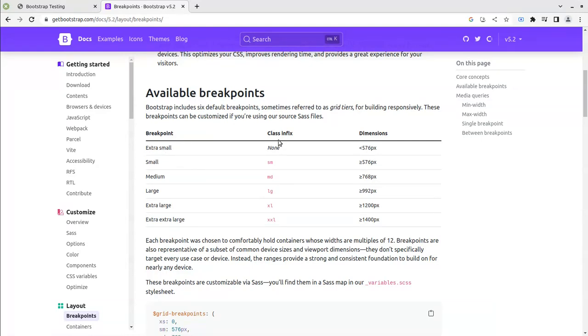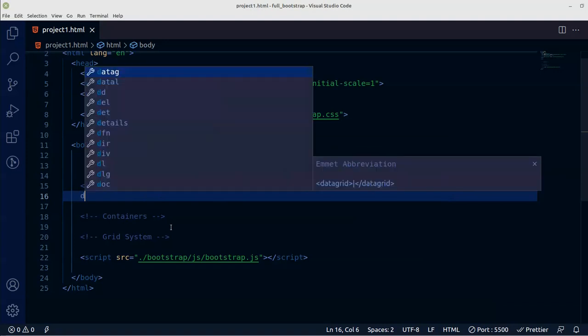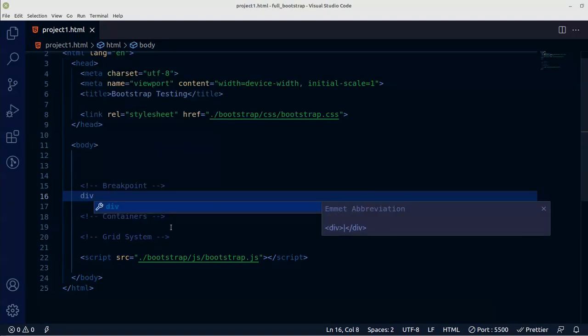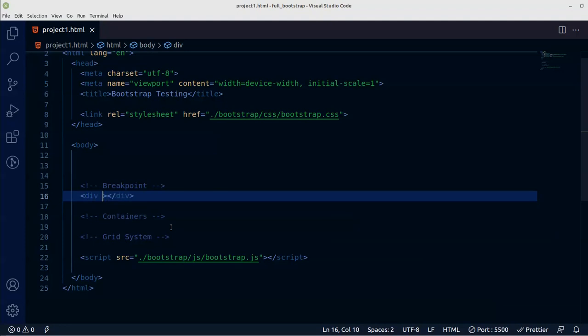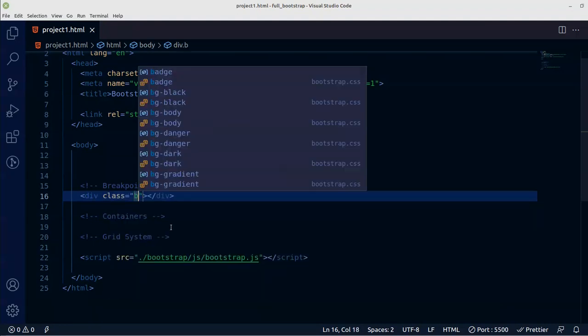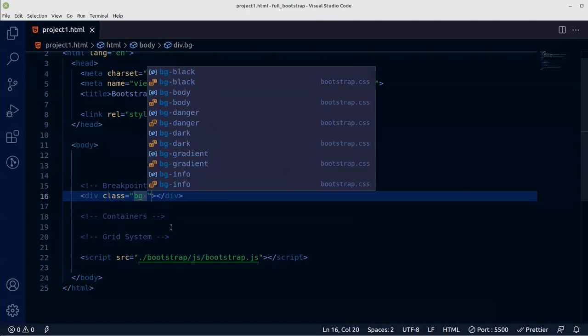When you define a class or a component and you don't give it any breakpoint class, it's going to take this default. Every element in CSS always takes the default class, right? So if it is a block level element, it's going to span the entire screen. For example, what we just did, we will have a div like so, just a div. I'll just give it the background color straight away, of primary.